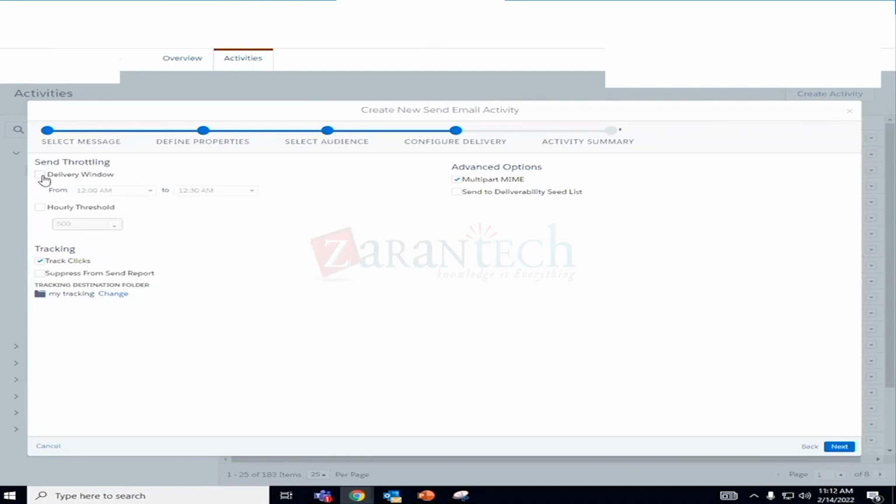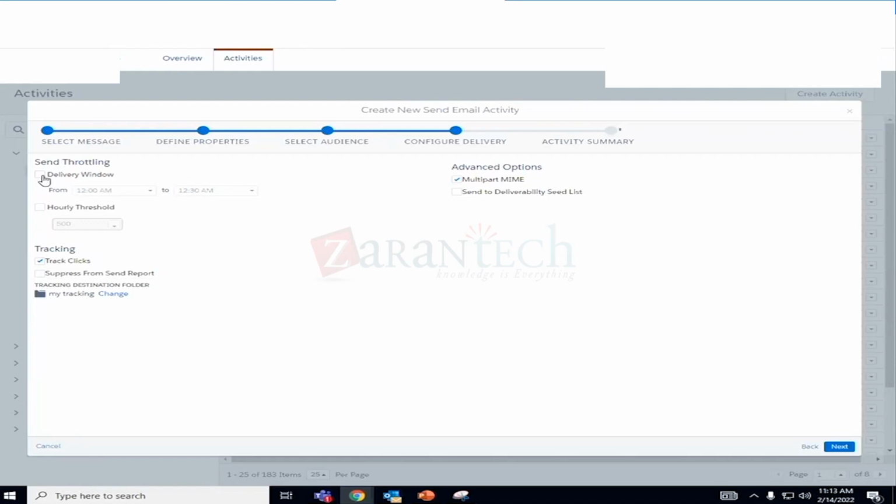But if you configure send throttling and define a time, those subscribers will be divided and sent in intervals. Suppose you send the first 10,000 in the first hour, the next 10,000 in the second hour, and the next 10,000 in the third hour. So the send will be going on, but in batches, not at once. The frequency you have to decide here.